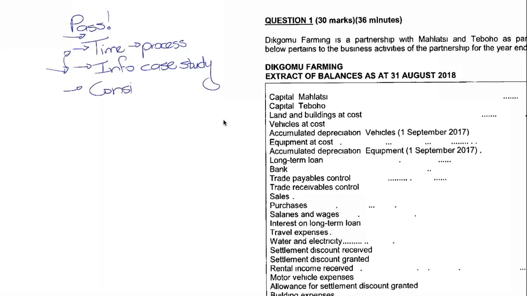Consistency is an issue when it comes to depreciation, because there are very many different ways of asking the same type of thing, and that creates an issue for us where we say, okay, well, I did the question, and I've done this and I've done this, but now I get another question that looks totally different. What do I do? How do I deal with this? So we've got to be very careful about that.